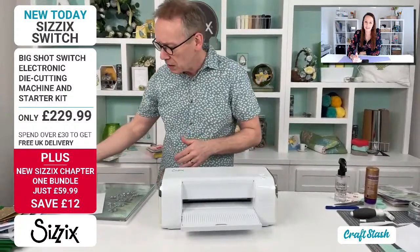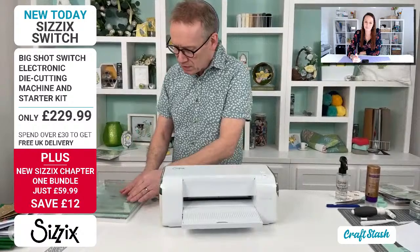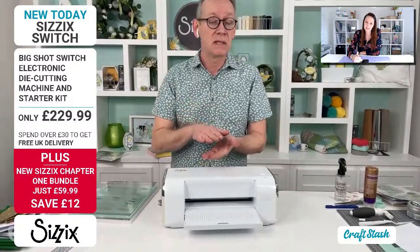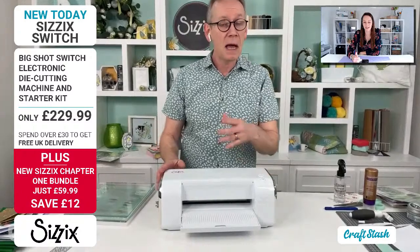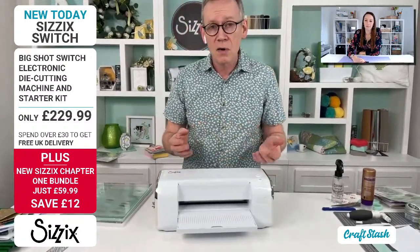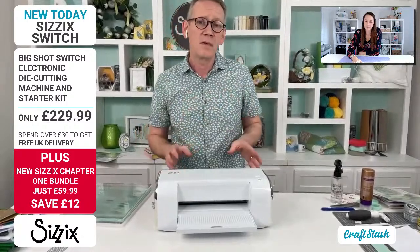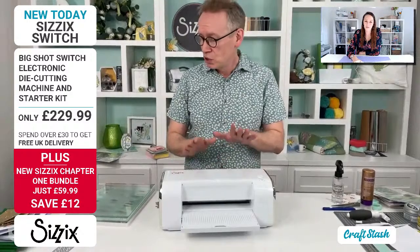Let me just show you, I'll run something through there for you. Now, one of the differences between this and a lot of the electronic machines on the market is that this one takes the bigs, so it's got that gap between the rollers. So there are millions of bigs dies out there. A lot of you might be card makers, just paper crafters, and you work primarily with the wafer thin dies. Well, who knows where you're going to be in the future? You might be doing applique, soft craft, quilting, whatever it may be. That's where the big dies come in, and it has the power to cope with that.